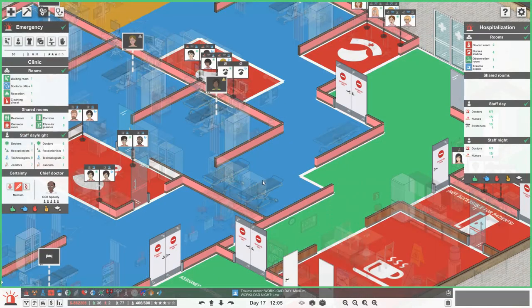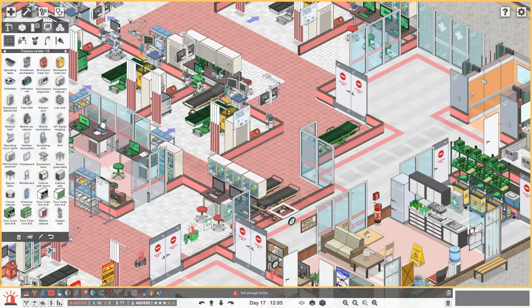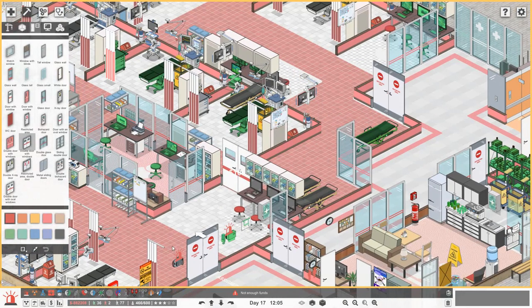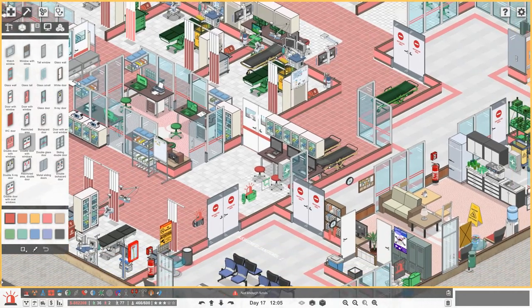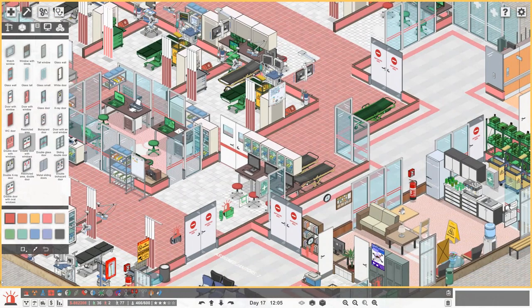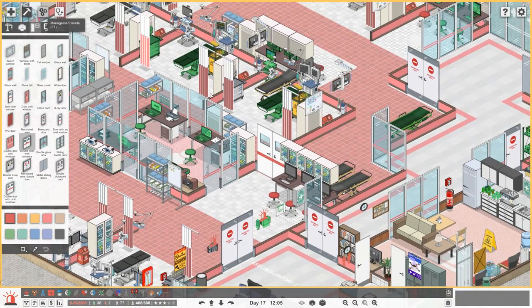Now, have I got any stretchers? Let's move that stretcher to there, because then we're actually going to pop in another double door there. So that's like a quick corridor if they need it. Oh my god, my camera. I know Blala said that her camera is bugging out, so I'm glad it's not just me.